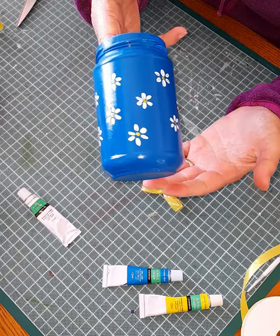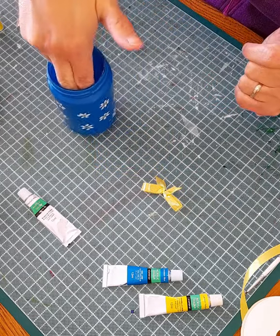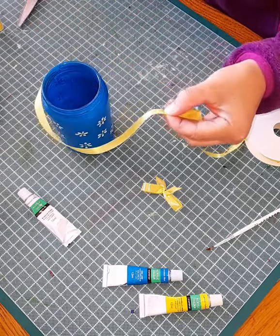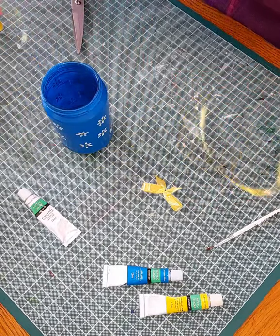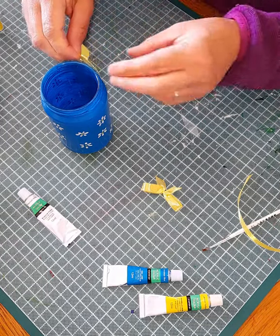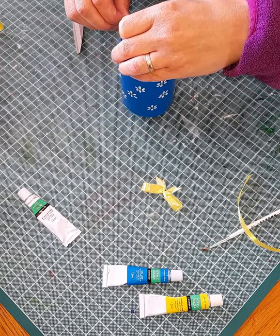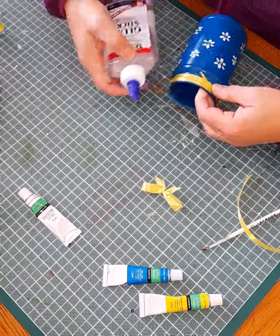Now that the jar is nice and dry after spraying the sealer, I am going to touch it up with a bit of ribbon. So I'm going to get a bit of yellow ribbon. I'm going to measure it out, wrap it around the top of the jar, cut it to what I want. So then I'm going to glue it on. I'm going to glue it on just here with the back.